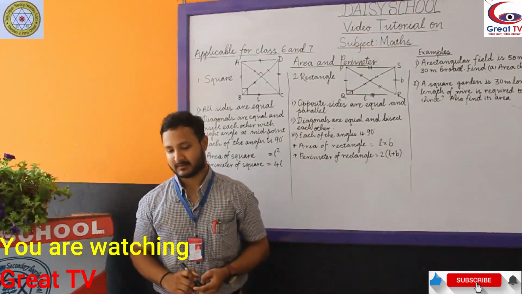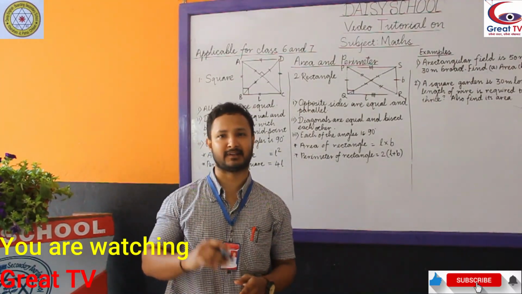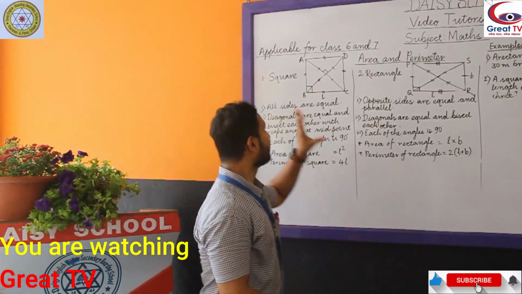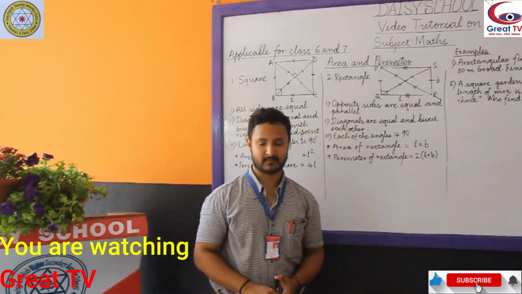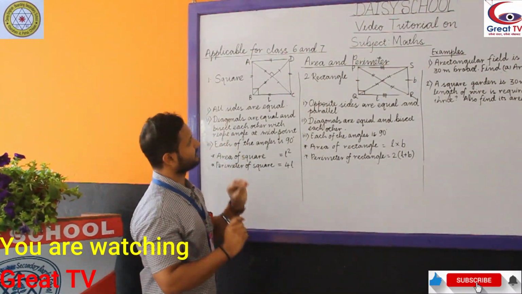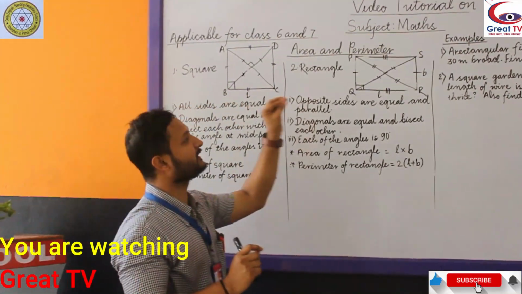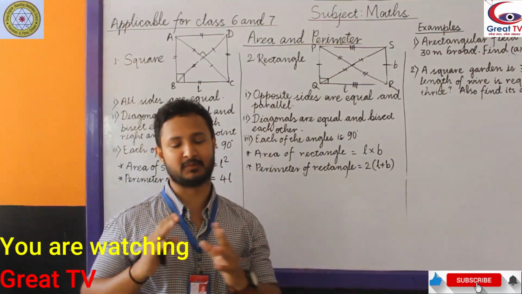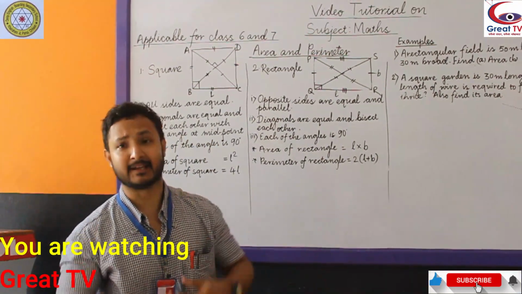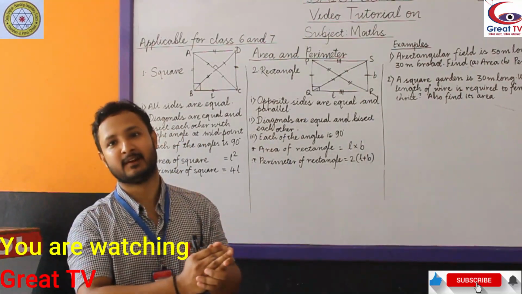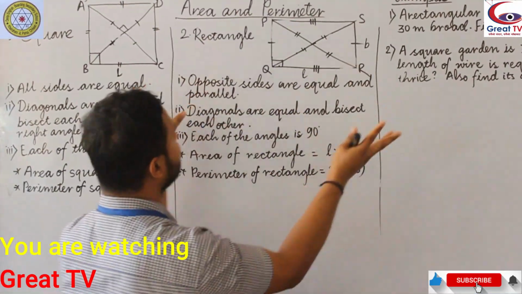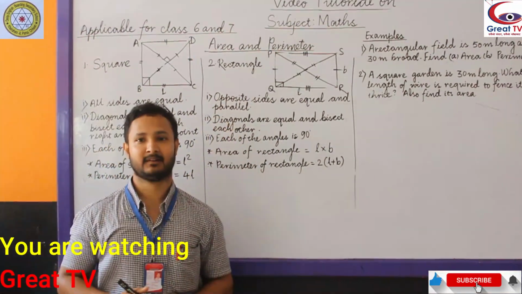Once I had asked a student in class 4, what is the difference between square and rectangle? And a student told me, sir, square is smaller and rectangle is bigger. He told me that. And I asked other students as well, and they told me the same thing. Yes, he is right, sir. We have seen squares are smaller and rectangles are bigger.